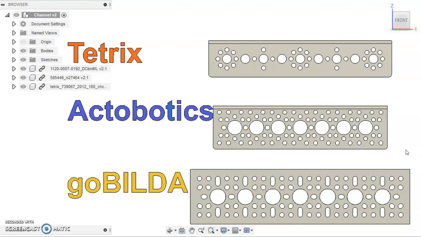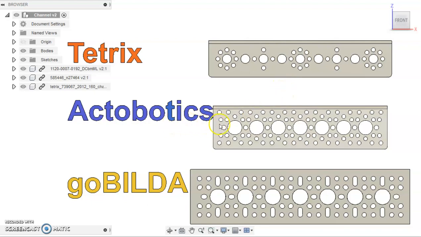In today's video, I'm going to cover the basics of 3 different types of channel used in FTC. Let's begin. To start things off, we have Tetrix channel. Tetrix is used in a wide variety of applications ranging from prototyping to creating solid drivetrains. This type of channel contains 2 distinct patterns, the circular pattern, as shown here, as well as this cross pattern. This pattern allows you to add different mechanisms and orient it in a wide variety of orientations.